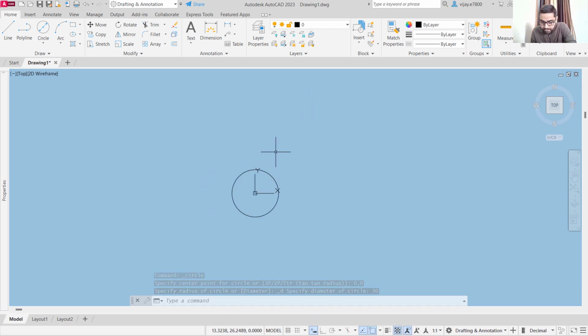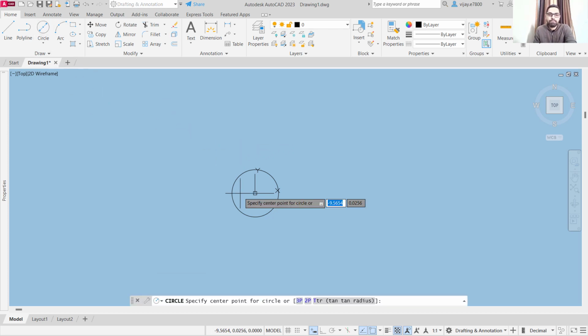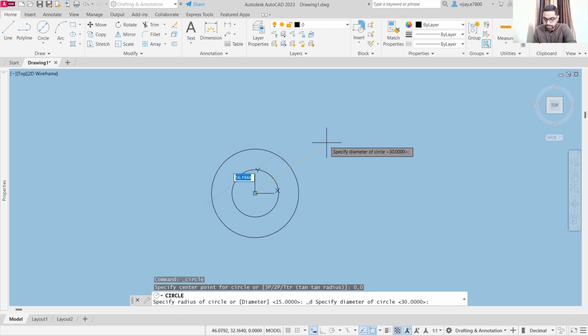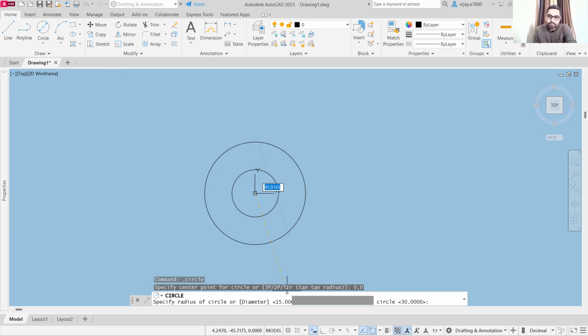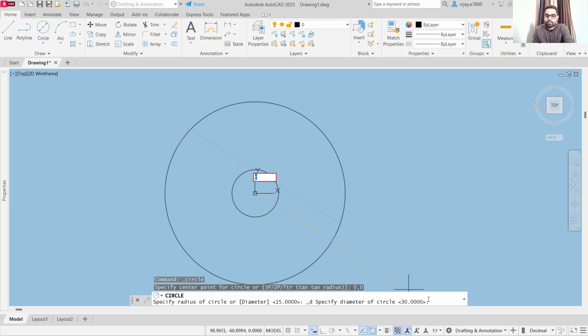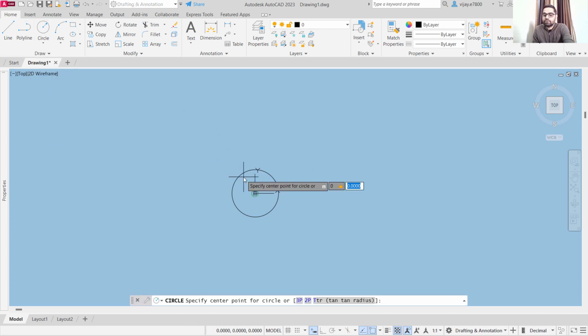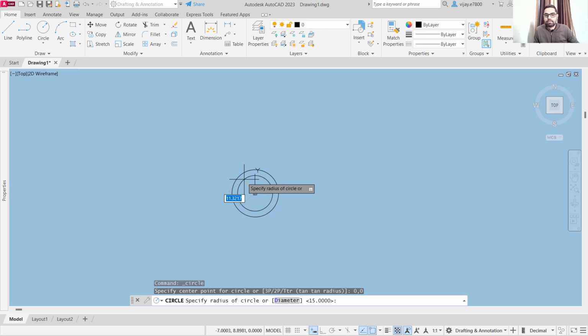innermost circle we have drawn. Later on the next circle is of 67.5 diameter. So same command, specify the same center as 0, 0 and enter, and specify diameter, radius is given, not diameter. So instead of diameter we need to specify the radius. Write R, enter. Okay, we will have to select the command again. Center radius, center is 0, 0, press enter. Then the next thing is radius. So radius is 67.5 and then press enter.